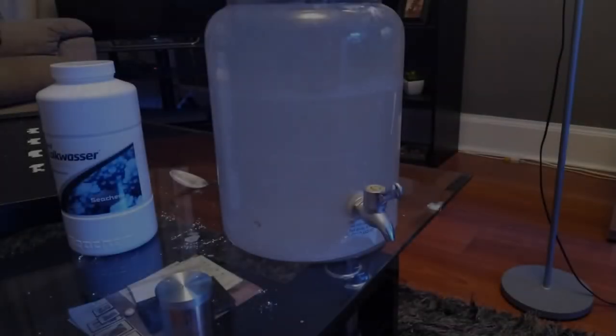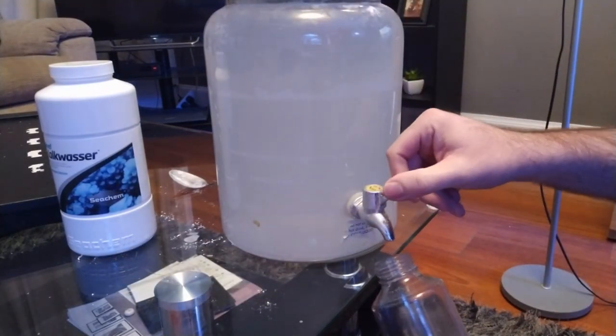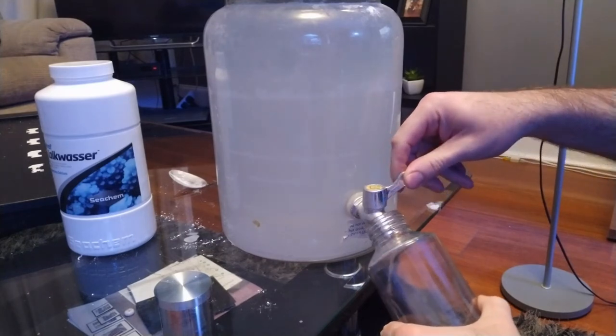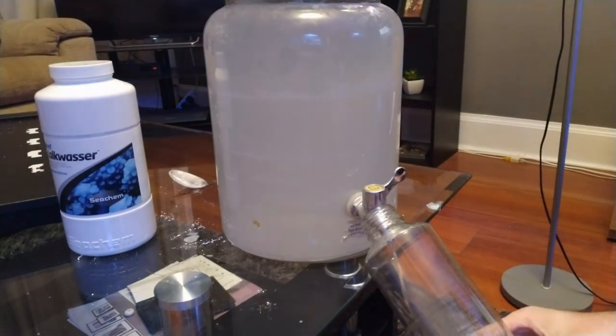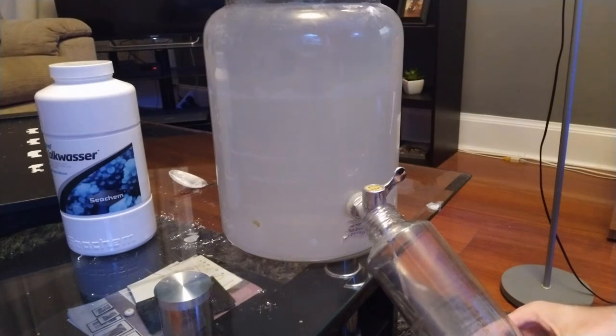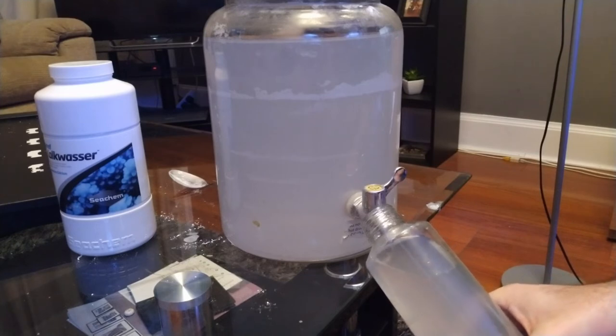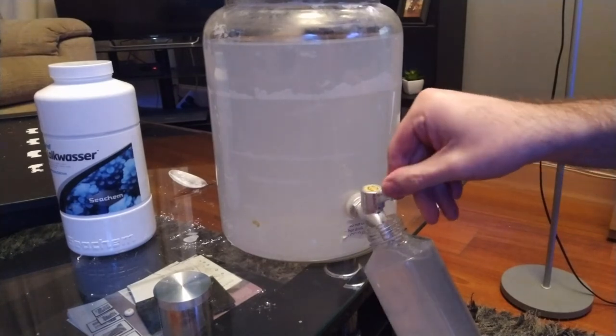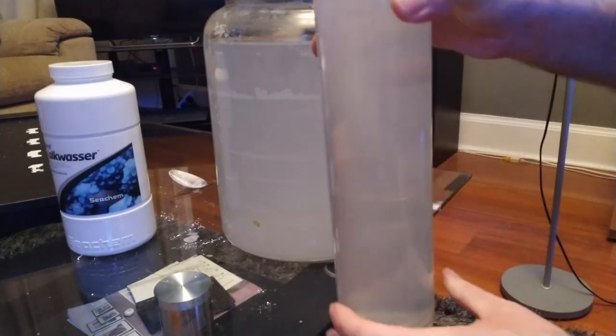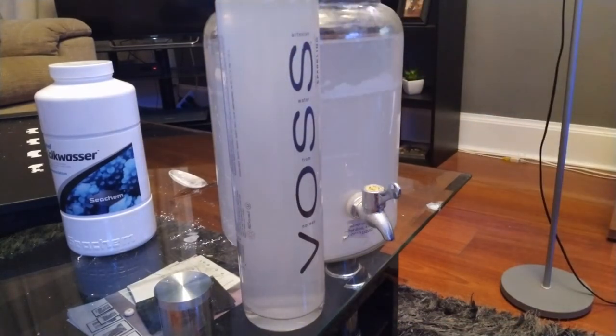Now that the Kalkwasser has had a few hours to settle, what you can do is decant off the clear saturated Kalkwasser. This is why this sort of old drinks decanter is ideal. It allows you to decant off the clear liquid that's above the layer of undissolved Kalkwasser at the bottom. When you're doing this, you want to try and avoid as many bubbles as possible. Don't just pour it in, I'm holding it at an angle to try and minimize the amount of CO2 that's actually getting into the Kalkwasser because that will reduce its potency.